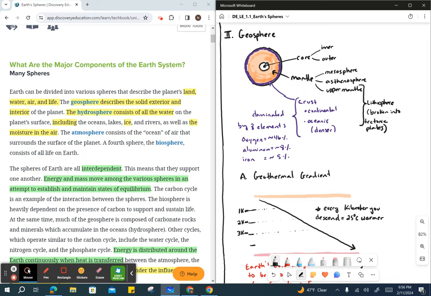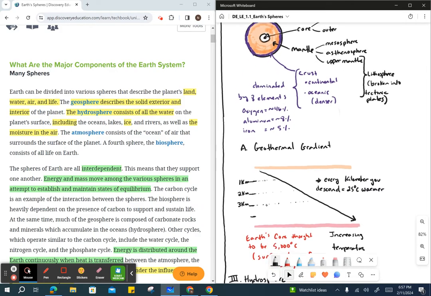And if you recall that word lithosphere, the lithosphere is the crust and the upper mantle together. And that's what we refer to when we talk about tectonic plate movement, right? Those broken, fragmented plates that are moving all the time. So the geosphere is dominated by 8 elements. In your text, you can go ahead and refer to that to see all of them. I went ahead and just gave you the top 3. Oxygen is 46% of the geosphere. Surprising, maybe. Aluminum is the second most prevalent at 8%, and iron is 5%.